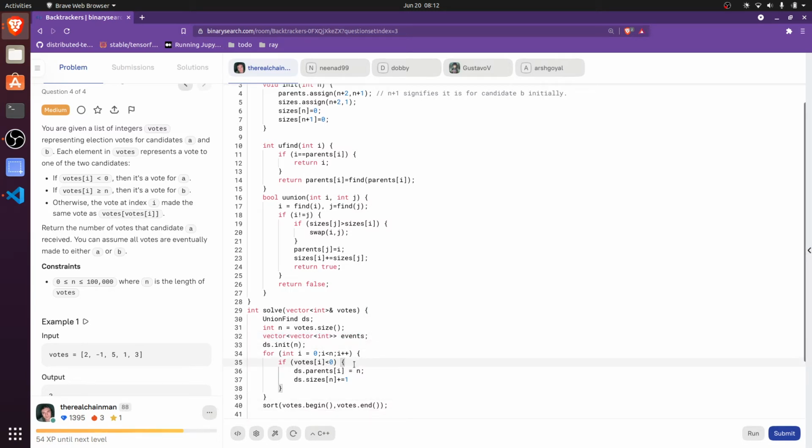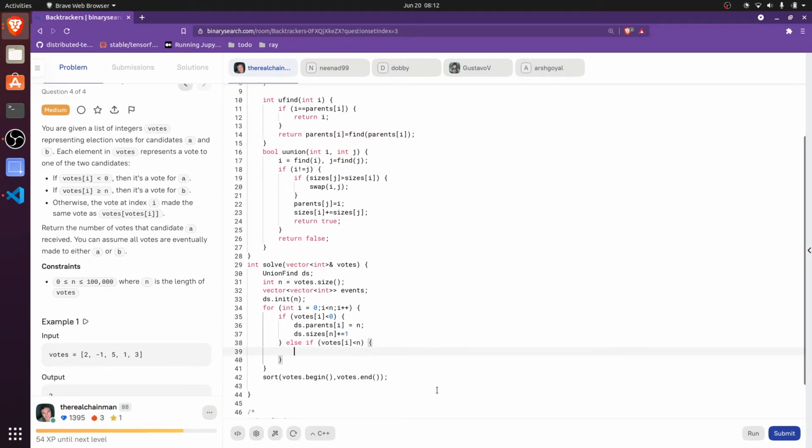And then what we do is, if votes is less than 0, I don't want to add to events, but else if votes i is less than n, then we want to add it. So we want to do events.push_back, and we want to push back the votes i and the index.